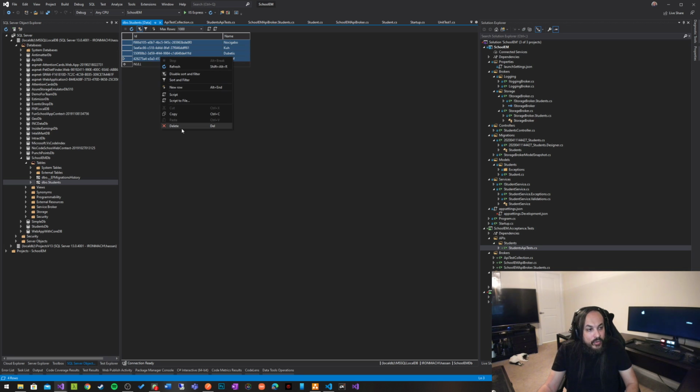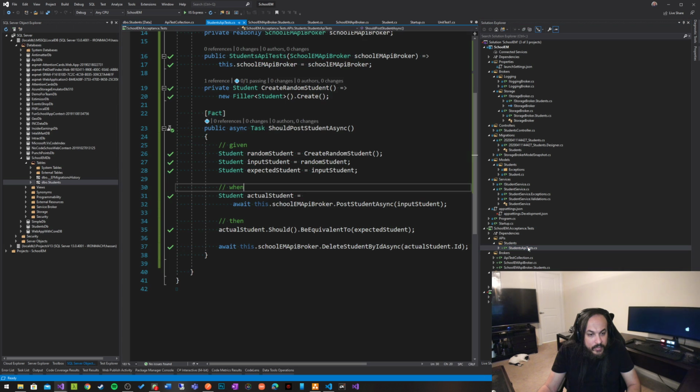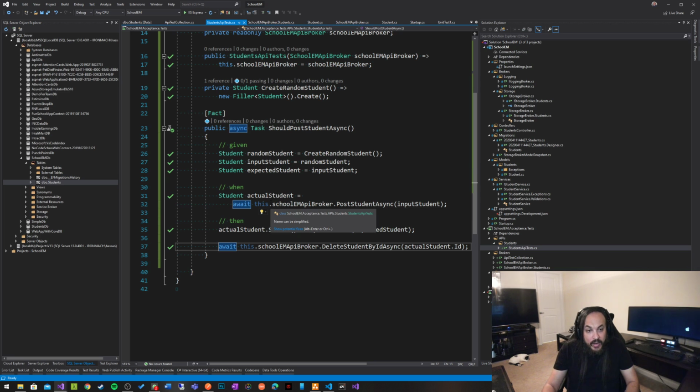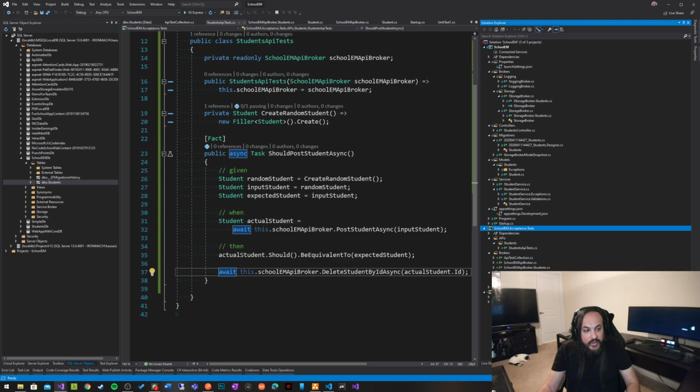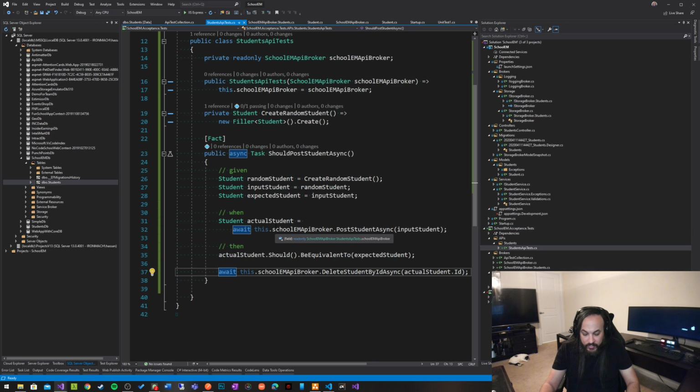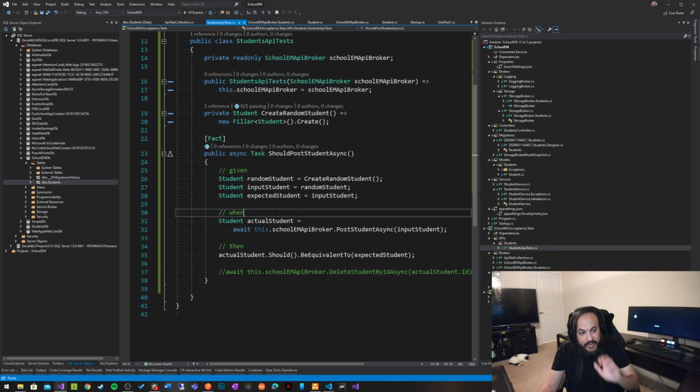So if I delete all of this and I go and actually run my unit tests, which is right here, I'm going to disable this guy for a second. And I'm going to also disable the live unit testing so it doesn't keep adding things in my database. I'm just going to exclude this guy. So now it's not running with live unit testing. And I'm going to disable this guy for a second. And I'm just going to run Control RT.